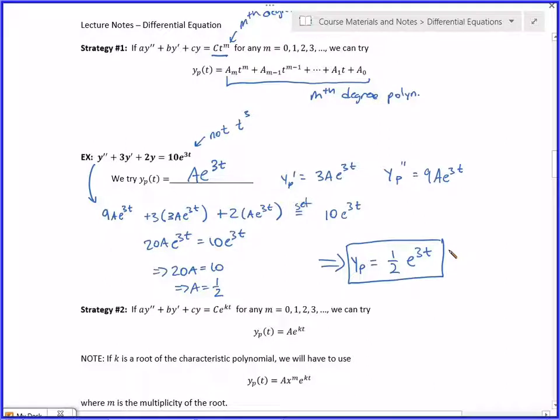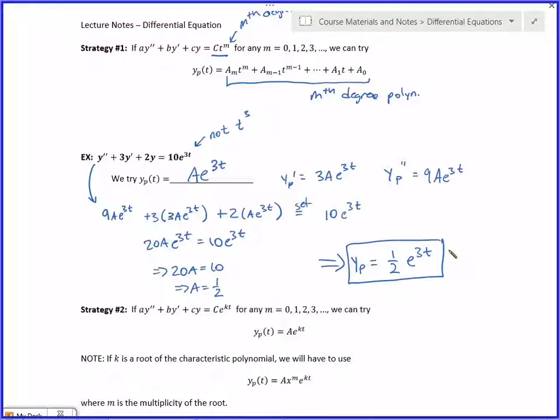These guesses are only particular solutions. To get the homogeneous solution, we go back to the characteristic polynomial. To get the particular solution, we're looking at the form on the right and guessing what would possibly work with some unknown coefficients in there. So we have two cases now: the t to the n case and the e to the some power t case.